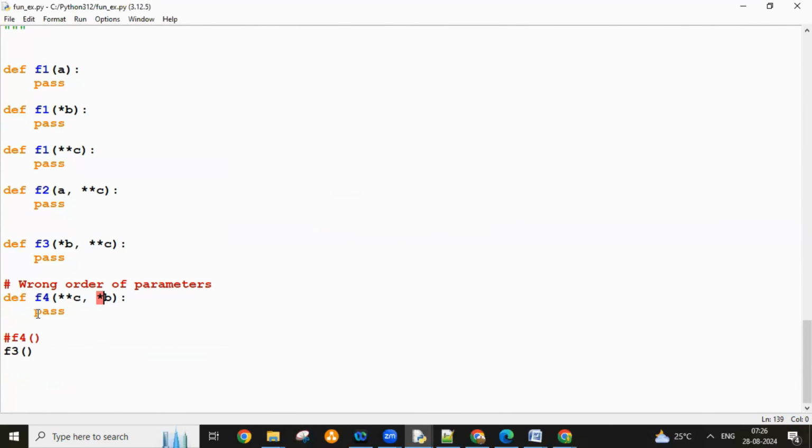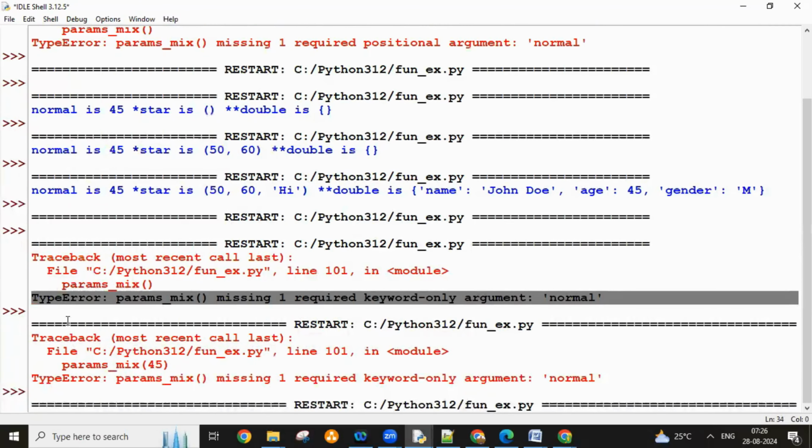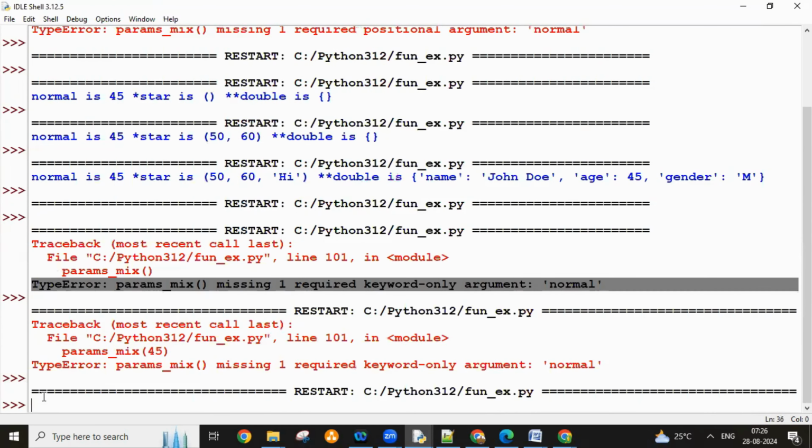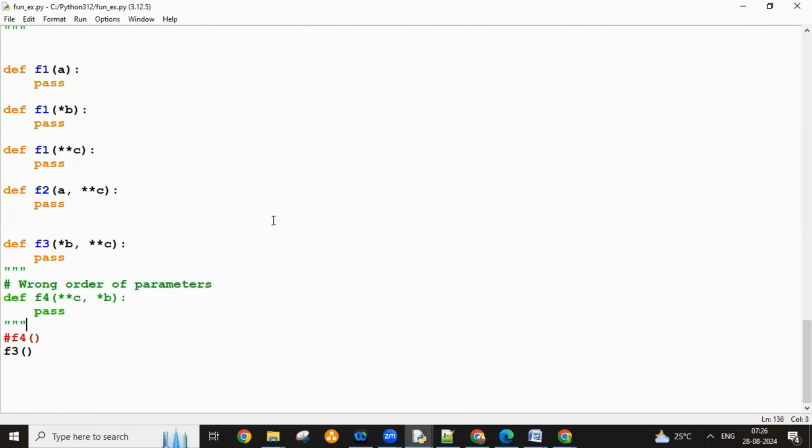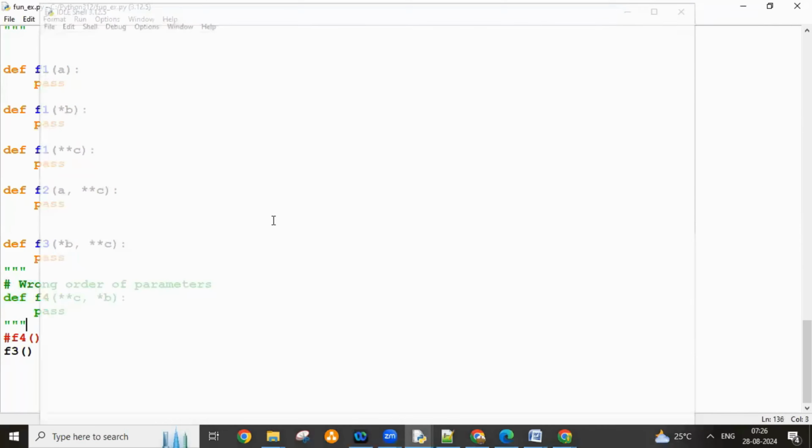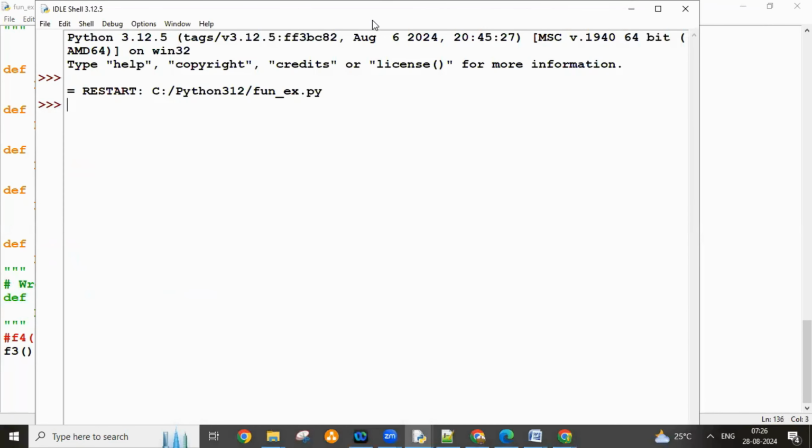Still it is a part of this program. So though I didn't execute it, I'll comment this out. If I execute this now, did you see this? Now it is not raising any issue. Since the error is showing at the bottom, you might think it relates to that. No, it's not. Let me re-trigger the execution. Did you see it?